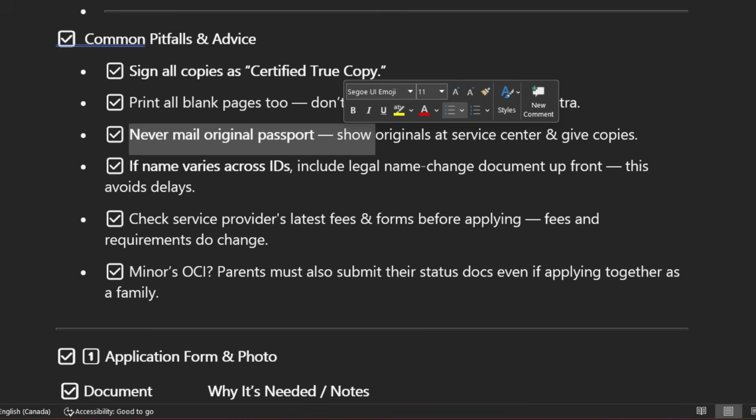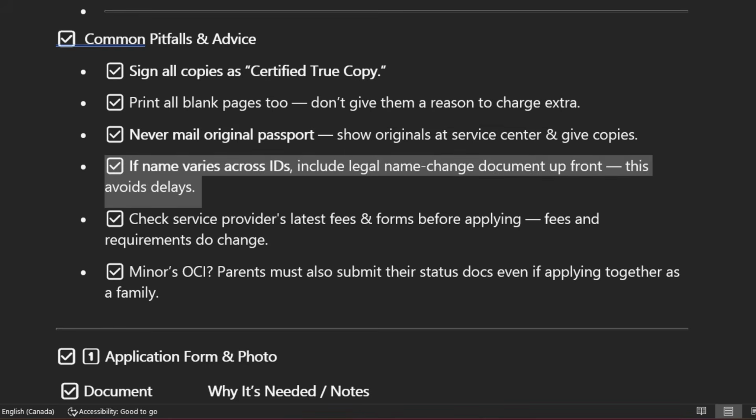You don't send your foreign passport, you don't send your surrendered passport, that is the Indian passport. Make sure to keep this in mind. You only carry it in person to show to the service provider and get it back immediately. And if you are sending it by postal, only photocopies to be sent, no original passport. If you send it, forget it.